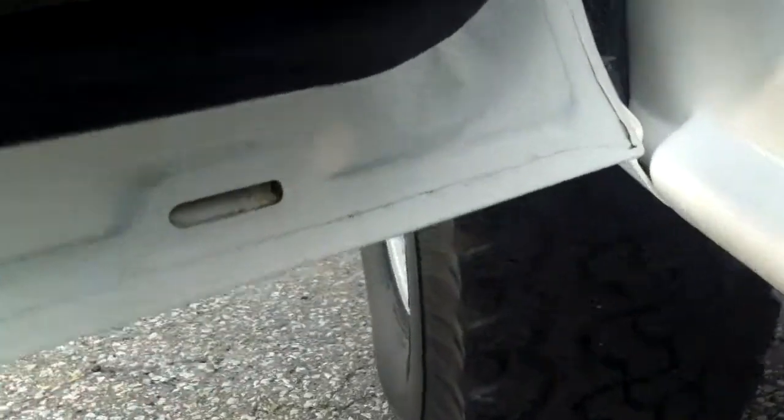Get underneath the truck here and check out this rocker panel. Again, beautiful condition all the way down. It's actually been lined with stone guards so it wouldn't rust. Door jam on the driver's side. There's just a little starting right here that could be got before it gets into the paint.